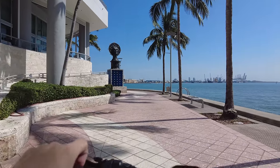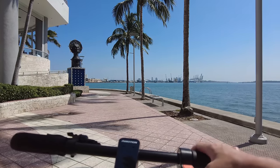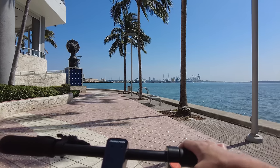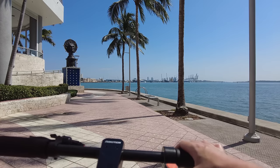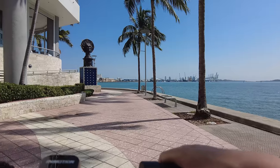Let's check out the pedestrian mode. We will need to kick the scooter to start it because it won't start otherwise. To activate the scooter, I had to download their app, and there is a bunch of menu settings that you could change. You could make it a zero start if you want to, and there's also a cruise control you can enable. But I just kept everything at default for now.